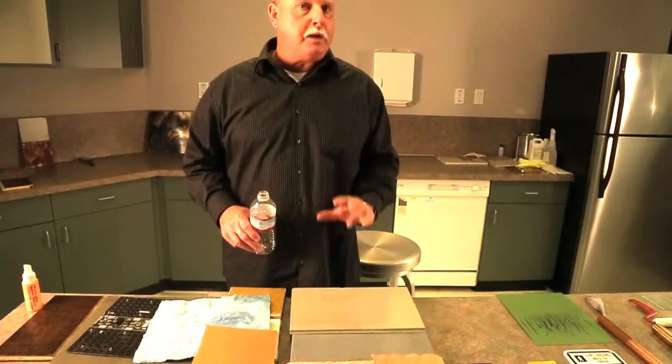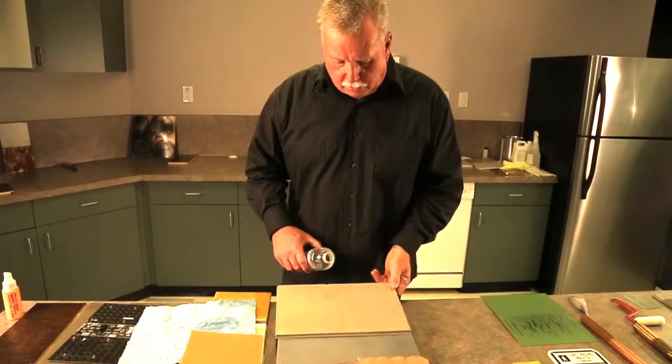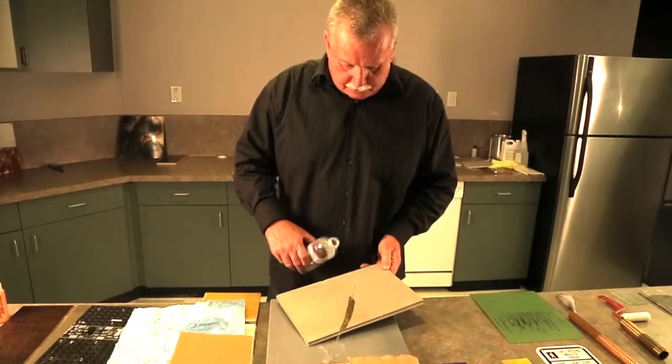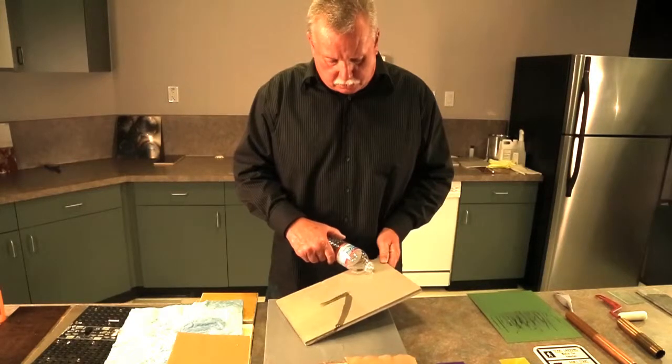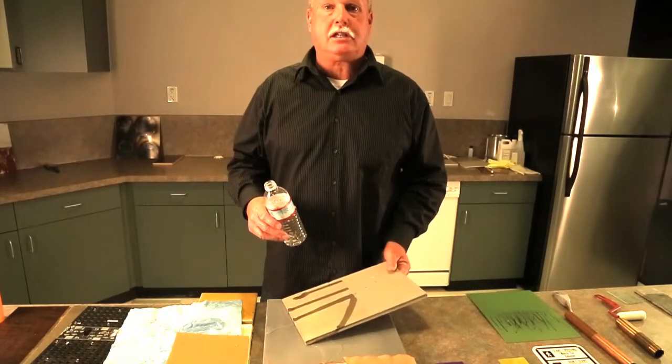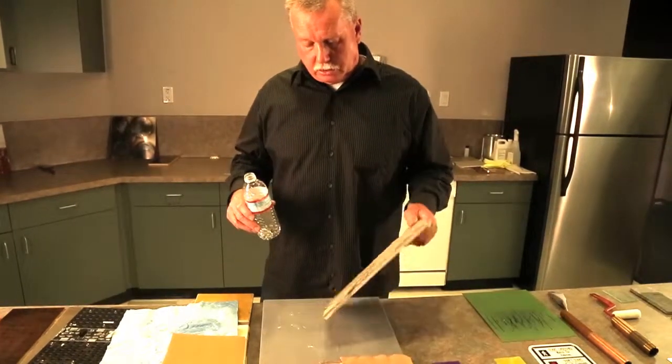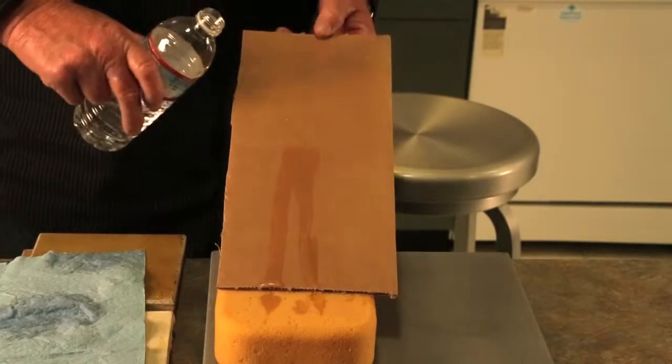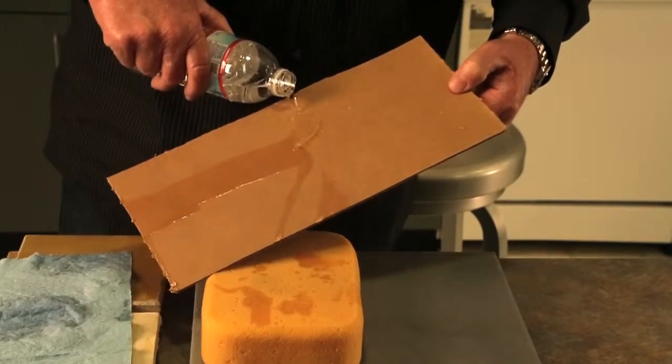This piece of concrete in front of you has been tested for years now, probably three or four years old. You can see a difference in appearance. When this started off, it looked the same. This side is sealed, this isn't. But I've done this so many times that the water is actually damaging the concrete just from the demos. Again, this is breathable. It's just a water repellent, not waterproof. You will get a very little bit of moisture, but it's not migrating through the surface. I'll just put this at a bit of an angle so you can see a very definitive line. This moisture is just running off. See how quickly it wicks into the concrete? That's going through the concrete at a very fast speed and is now approaching and hitting that rebar and causing the rebar to rust.